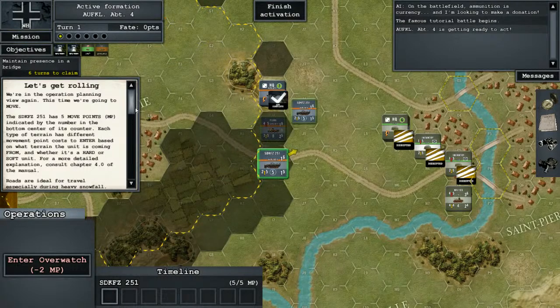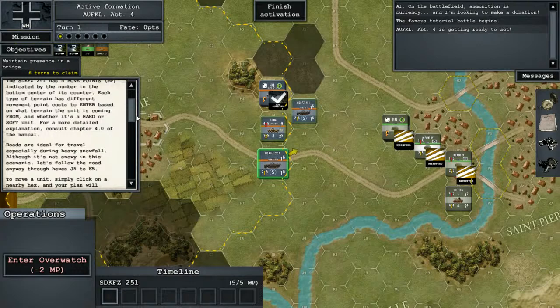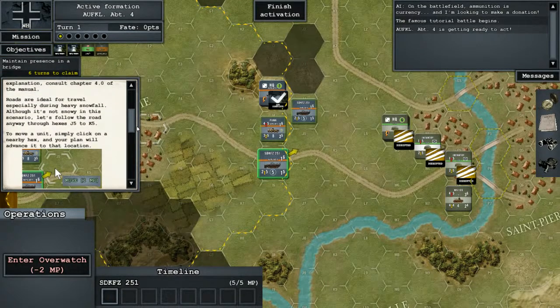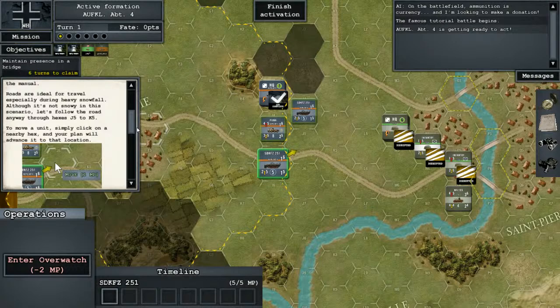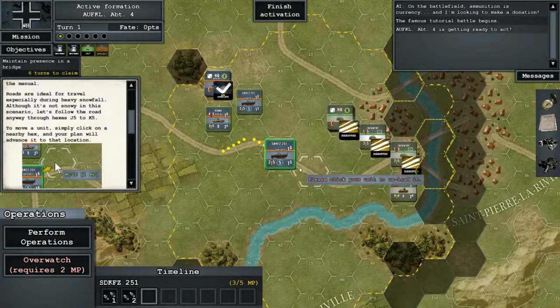Each type of terrain has different movement points to enter based upon the terrain the unit is coming from, and whether it's a hard unit or soft unit. Roads are ideal for travel, especially during heavy snowfall. Though it's not snowing in this scenario, let's follow the road through J5 to K5. Okay, so, there to there.